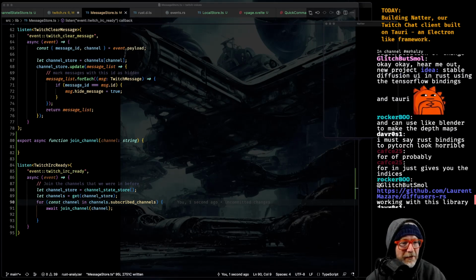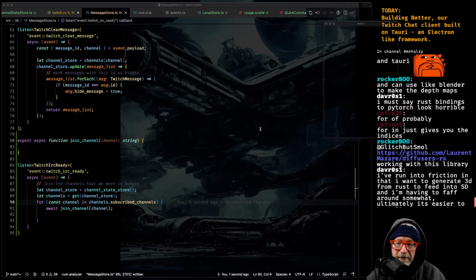I can use like Blender to make depth maps. That's cool. I must say, Rust bindings to PyTorch look horrible. Morning, Kafka. For of. Gotcha. Thank you. Just gives the indices.